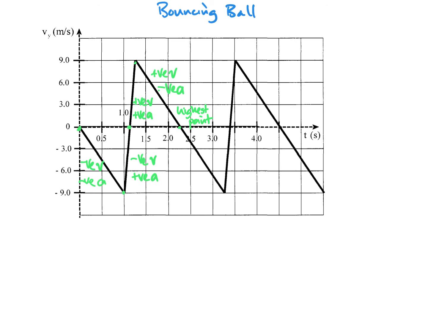But that sort of idea of analysing what's going on in each section is important. It's about looking: are the values of the velocity positive or negative? And is the slope of the line positive or negative? Because that tells you about the acceleration. The corresponding acceleration-time graph, if I tried to sketch that without any values, although I could actually put in the -9.8 for when it's accelerating due to gravity. So I would know during that first section it's going to be -9.8. So I'll put a line at -10. So the acceleration would be constant.